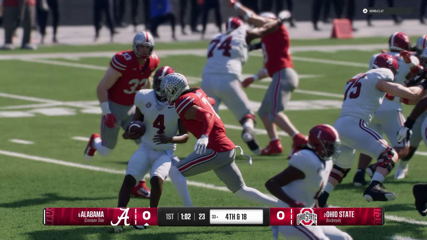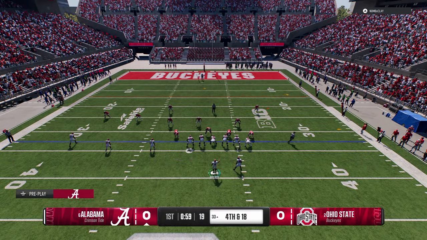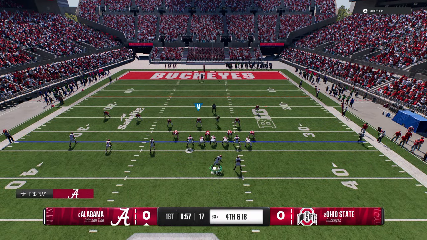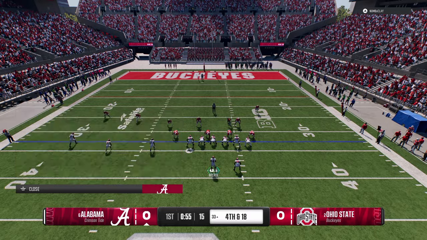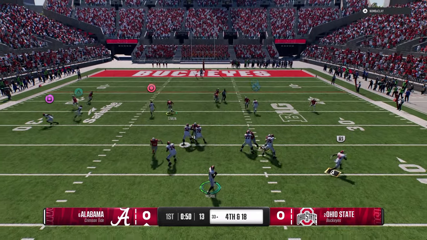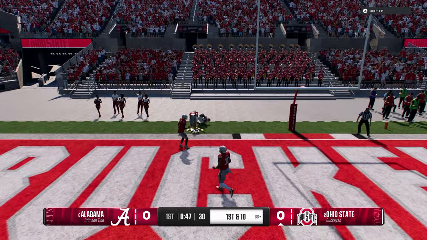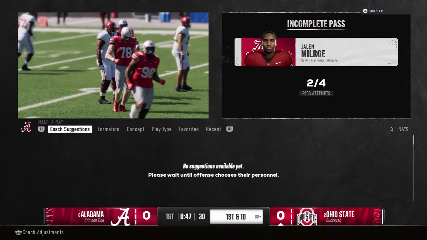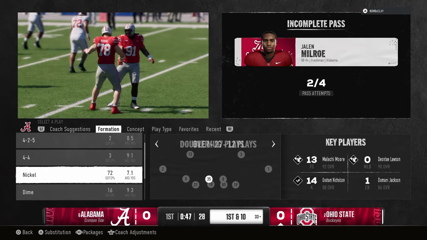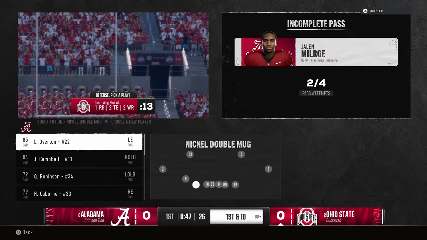We got this Verts delay out of trips. Tight end swirl. Swirls get the girls. Here we go. I'm going to go with the old tight end swirl play. And we'll just snap it. We got a seamer, Milroe. Dot. I don't know how that was not complete, boys.